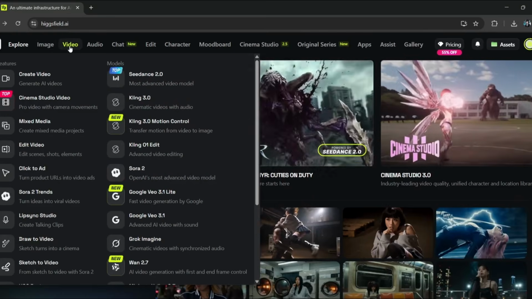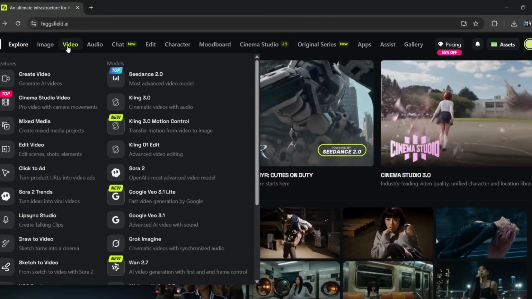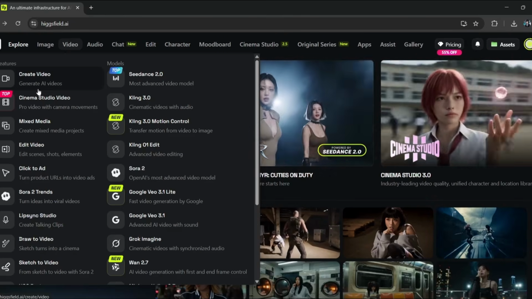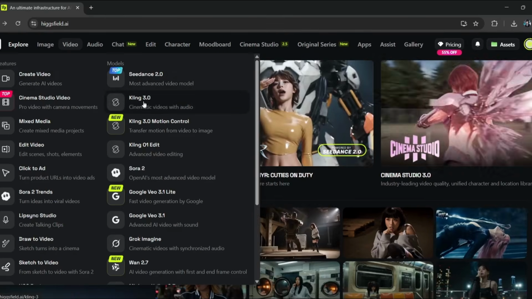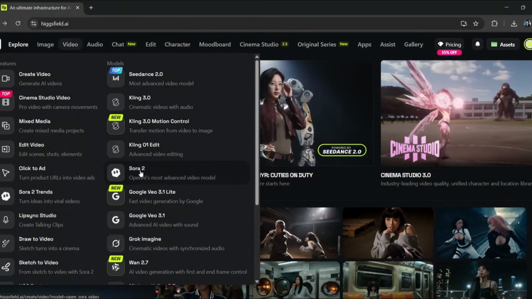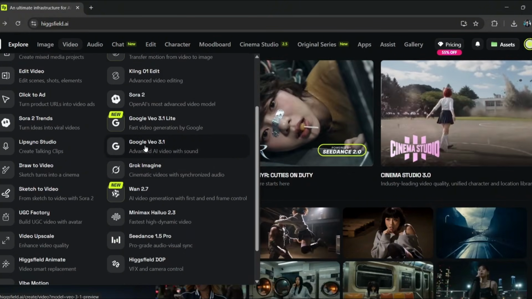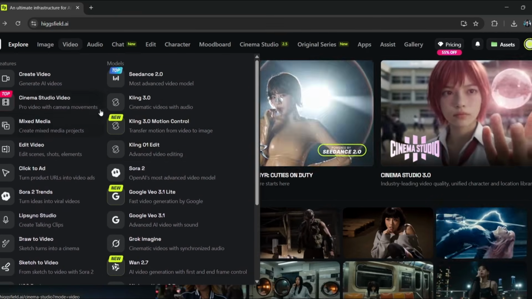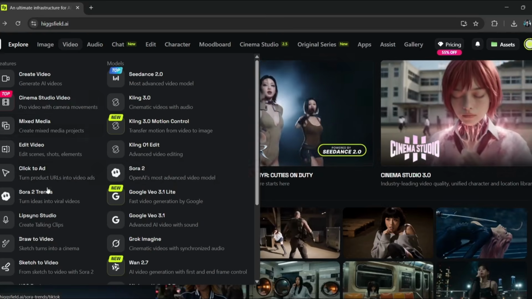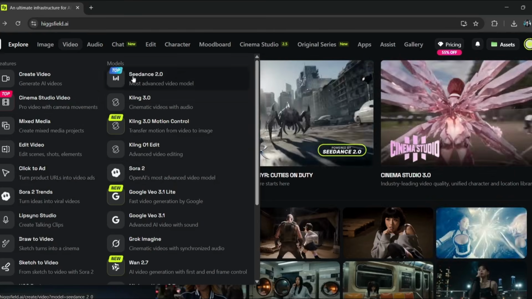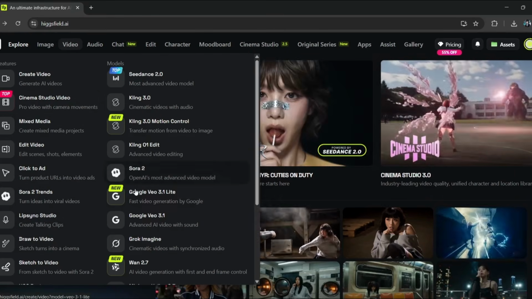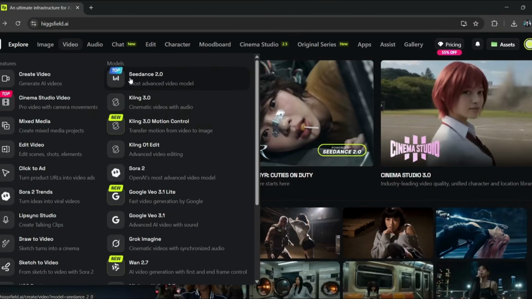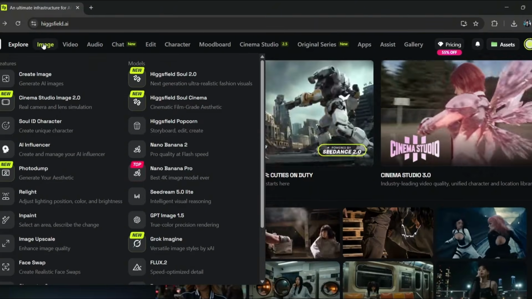If you hover over the video section, you'll see once again that you have the power to create high-end video using several different models. They've integrated things like Kling 3, Sora 2, and even Google Veo 3.1, all into this one tool, and they all perform exceptionally well. In just a moment, we're going to be testing out the general capabilities of the platform before we dive into Seedance 2, which is the main focus of today's video. But first, let's see what the image generation can do.